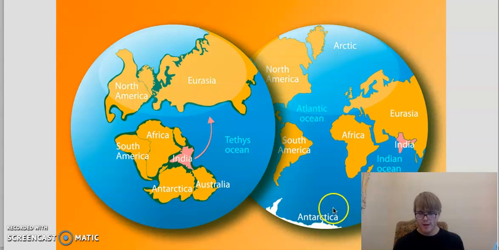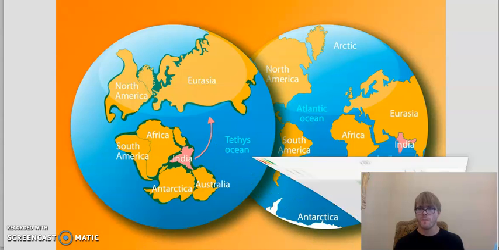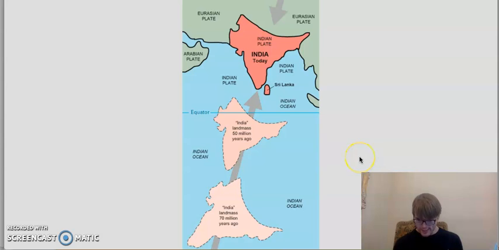This map illustrates how India began its northward drift through the Tethys Oceans towards Eurasia. This happened around 120 million years ago. It was moving at a velocity of 5 centimeters, or about 2 inches, per year. The Indian plate drifted towards the Eurasian plate. It drifted rather quickly for a continental drift, for an unknown reason that has been a mystery to scientists over the years. Here it shows where it was 70 million years ago, and then 50 million years ago, and then today.